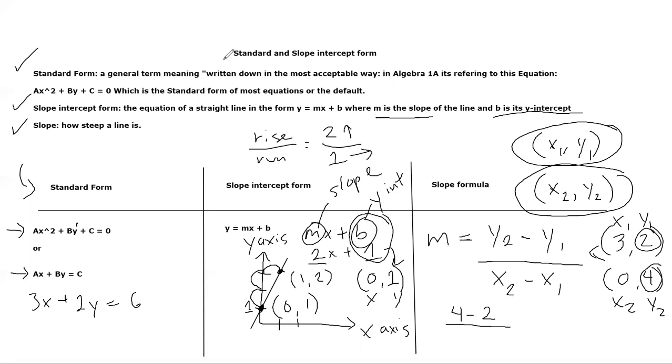Okay, x2 is going to be 0, so x2 is 0, minus, because the minus is just part of the equation. Whatever my x1 is, my x1 is 3, right? This is 4 minus 2, which is just 2. 0 minus negative 3 is just going to be negative 3. This is going to be negative 2 over 3. I can't seem to write it in there. 2 over 3. Okay, cool.